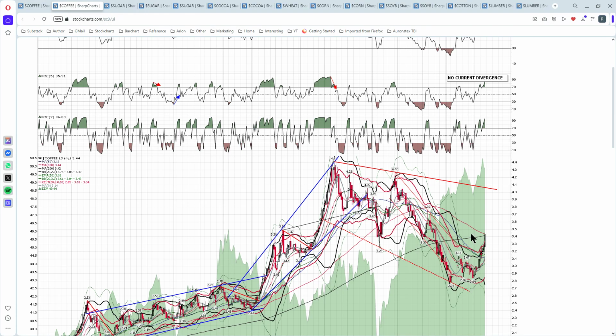In terms of an IHS here, yeah, it is an IHS. It looked like a bear flag, but it wasn't. This is the trend line here. I haven't drawn it in, but I'm liking, and this actually fits with the overall setup here being a bull flag, which of course could set up a retest to the high here at 4.41.